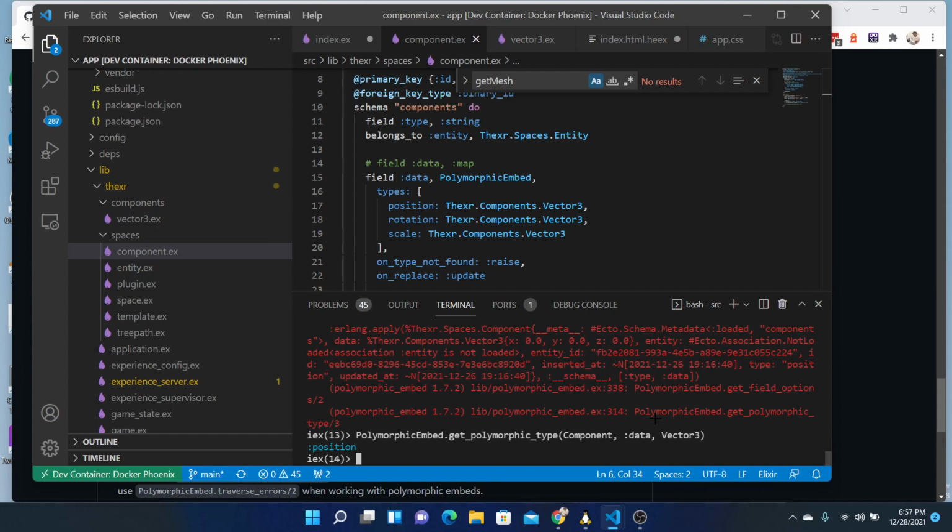I don't quite understand. Polymorphic embed, get the polymorphic type for the module and the data field. And the third one, it just gives back position. I don't think this, they're all Vector3.